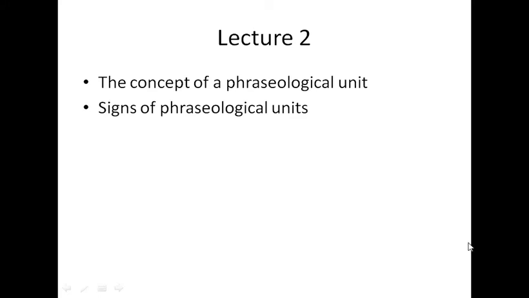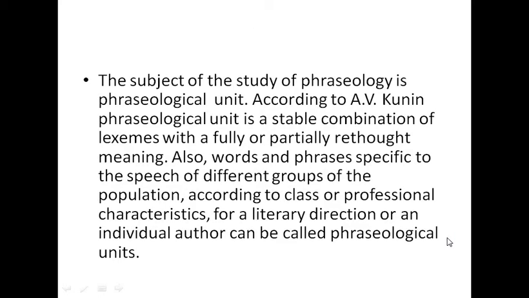First of all, we should begin with a definition of phraseological unit. According to Kunin, a famous Russian phraseologist, researcher, linguist who contributed very much to the development of Russian phraseology, he is the author of the famous English-Russian dictionary of phraseological units, англо-русский словарь фразеологизмов Кунина. And he defines phraseological unit as a stable combination of lexemes with a fully or partially restored meaning.